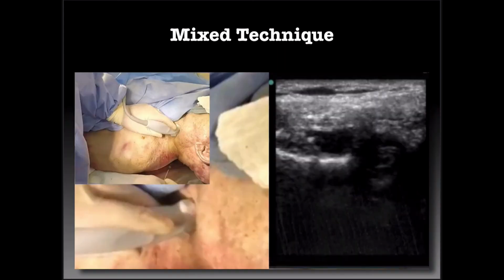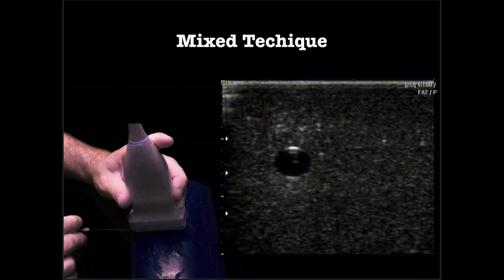This is going to cadaver here. You can see why this mixed technique is really important, because here you're having a hard time visualizing the needle. So we're transverse. Here's the needle. We know that we're getting kind of close to the vessel, but it's hard to see the needle tip. So then we know we're close enough now, we can take our transducer and turn parallel, and we can go look for our needle tip, which is somewhere over here. We can go look for our needle tip and watch it then come right into the vein, right there. And we know we did the procedure correctly, even though our imaging was quite poor. So I hope that made a little sense.